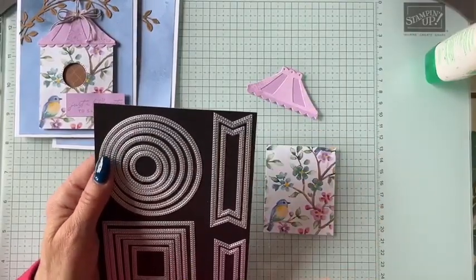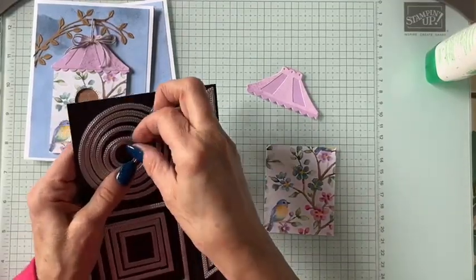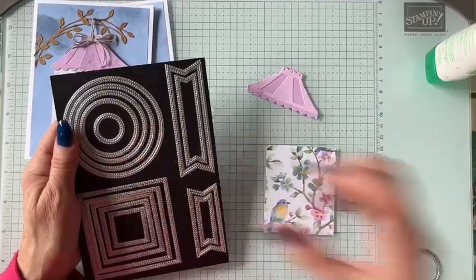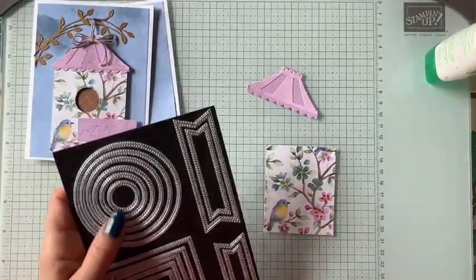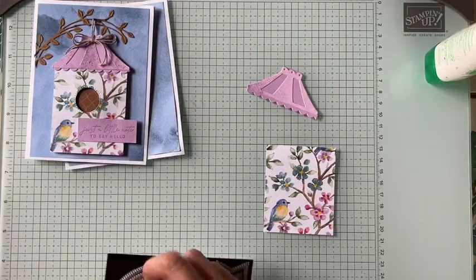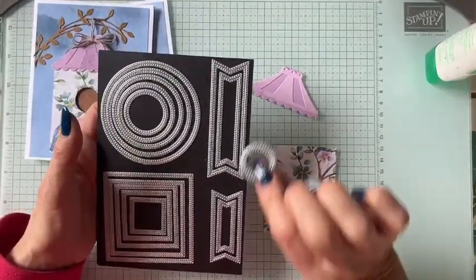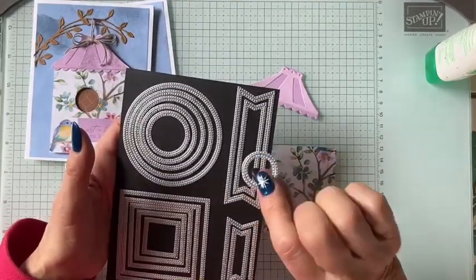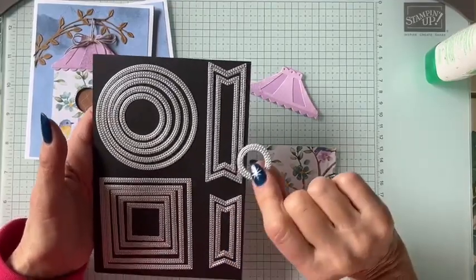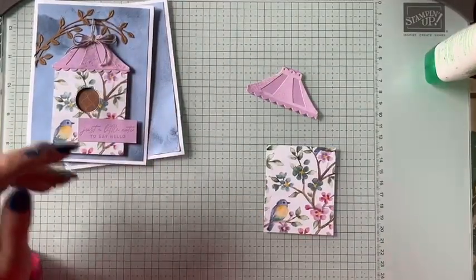Now I have my stylish shapes dies to cut the hole in the birdhouse. It's a 1-inch circle die, but if you have a 1-inch circle punch, that'll work. My 1-inch circle punch broke right in the middle of when I was using it for another project. All of a sudden, it completely broke. So I grabbed my stylish shapes dies, and the smallest circle die is what you're going to need.